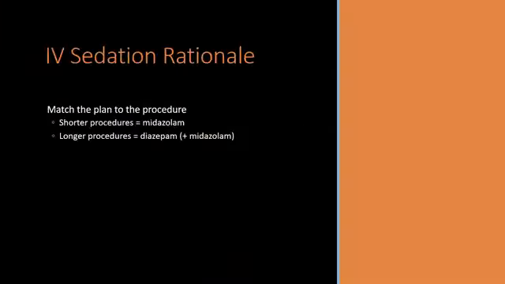And once again, you want to make sure that you can match the anesthetic plan to the planned procedure. So for maybe shorter procedures, I would potentially pick something like midazolam, mainly because I can titrate that in and know that you're probably going to get a sedation that lasts somewhere between 30 to 45 minutes. For longer procedures, another option is to start out with diazepam, obtain a nice baseline, and then if the procedure keeps going in terms of length, you can augment and redose by giving small boluses of midazolam.